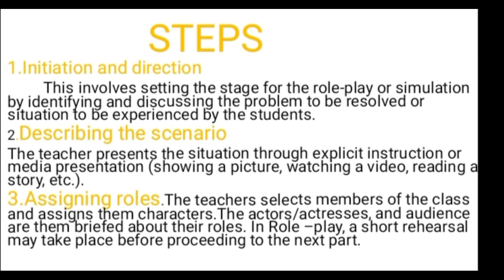Okay, but the question is, what are the steps and how are we going to implement this? So here are the steps of role playing and simulation. Both of them can be implemented through these five steps. Number one, initiation and direction. This one involves setting the stage for the role play or simulation by identifying and discussing the problem to be solved or situation to be experienced by the students.